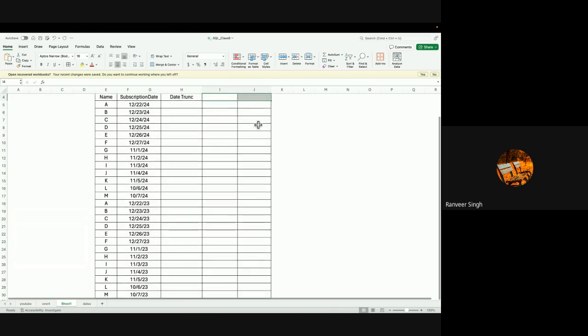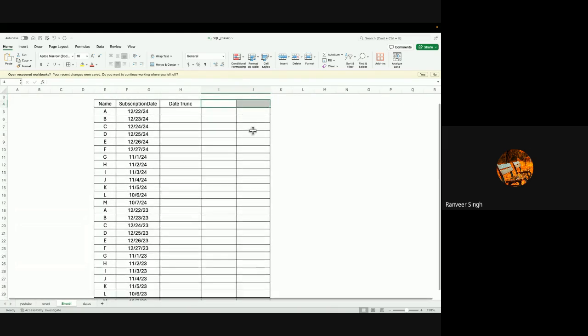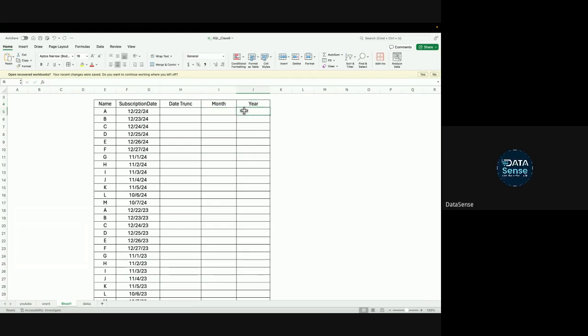For my understanding, I will write a query where I select the name, month, and year for that particular month. And I will count the name, where I will get the number of subscriptions for that particular month. Not only month, you also need to count for year. Yes, I select the year as well. Extract month and year, and check how many people have the same month and year.